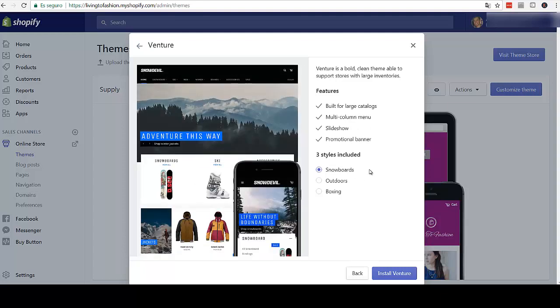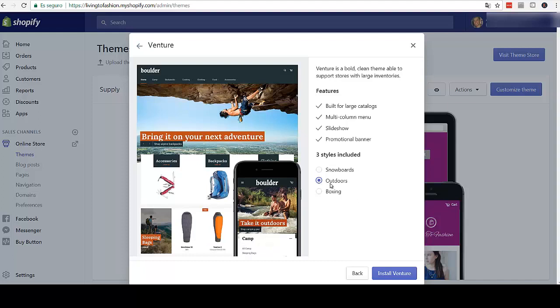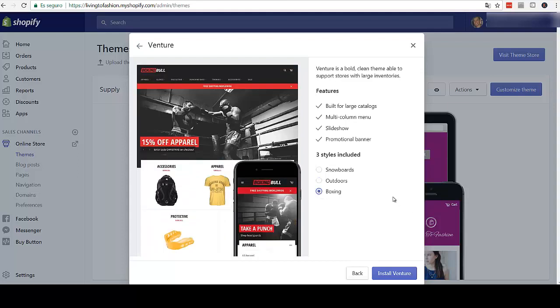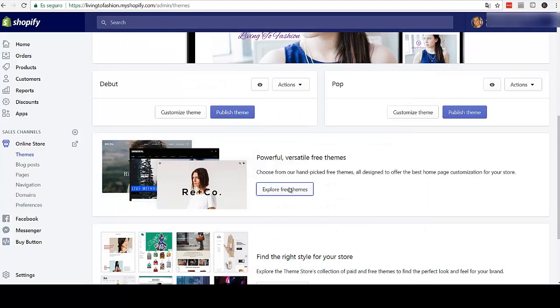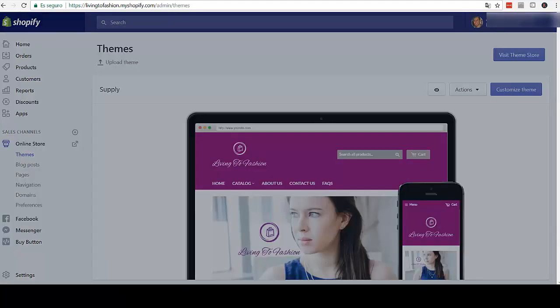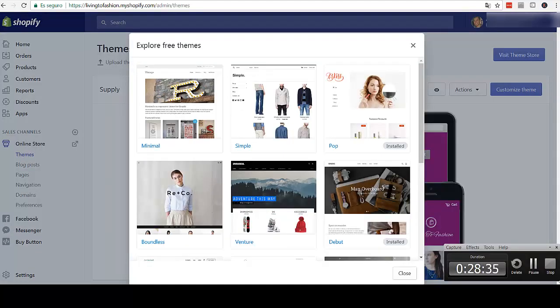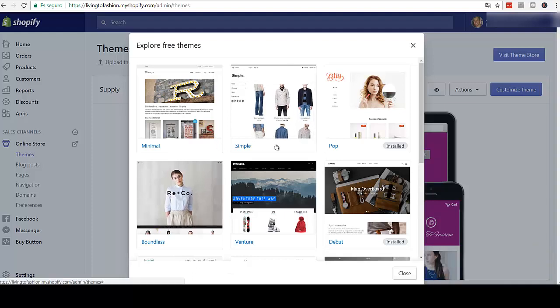For example, this is a nice theme. There are 3 styles: one for guys who like extreme sports, this one here for guys who like boxing or stuff like that, and the first one for guys who like snowboarding. I think it's pretty good. Let's take a look at some other themes, and I don't want to make this too long.